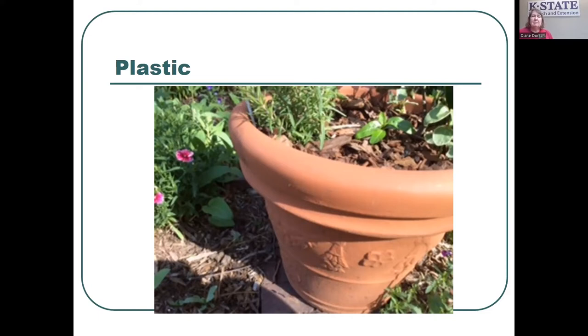This vinca vine, it was in my garden. Sometimes when I'm doing a container and I feel like I just need a few more plants in there, but I don't really know what I want, I wanted a trailing plant. So I found where the vinca was growing. I pulled some of that, dug some of that out and stuck it into the container. And sure enough, it grows just great on the side.